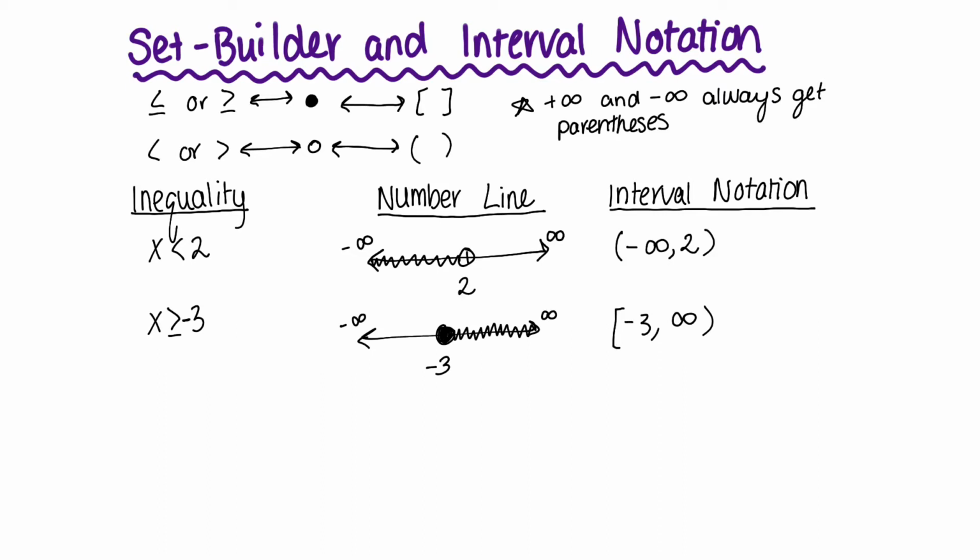Sometimes this can be made a little bit trickier. Sometimes we have what's called a compound inequality, and let's say we have 0 is less than x is less than or equal to 5. There are now 2 numbers going on here. I'm drawing my number line, negative infinity down here, positive infinity up here. 0 and 5 are the only numbers I'm interested in plotting.